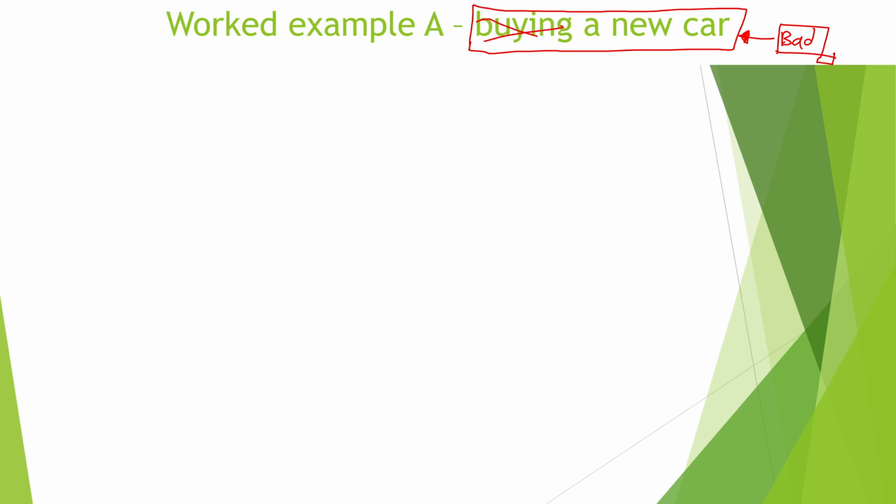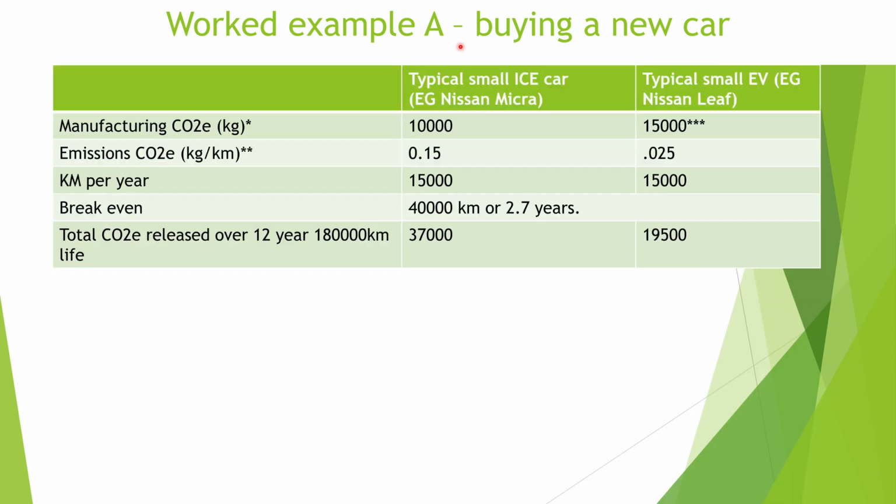So don't buy a new car, don't buy any car, don't have a car, get on your bike. So that is the best thing you can do. However, many people want a car, many people are going to go out and buy cars, and we don't yet live in a world where that's not going to happen. And it would also be very hypocritical of me to tell you not to buy a car, because I have one myself, and I suspect a lot of my viewers also do. But that doesn't absolve me of the fact that I know that it's wrong. So let's get into it.